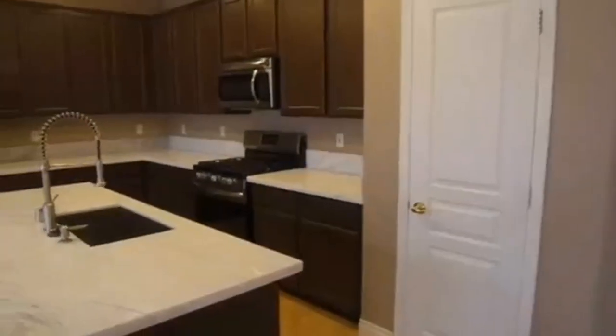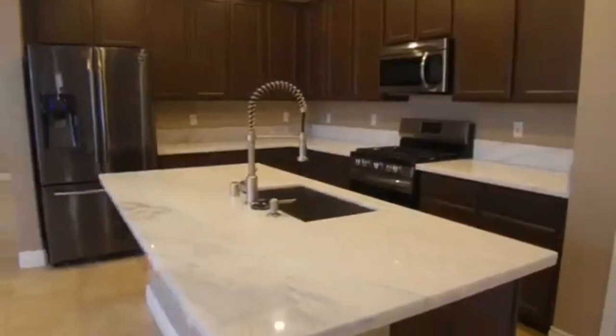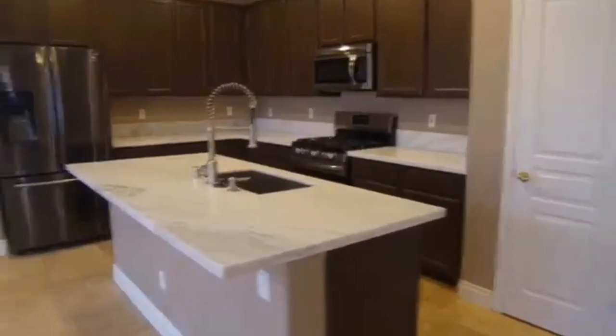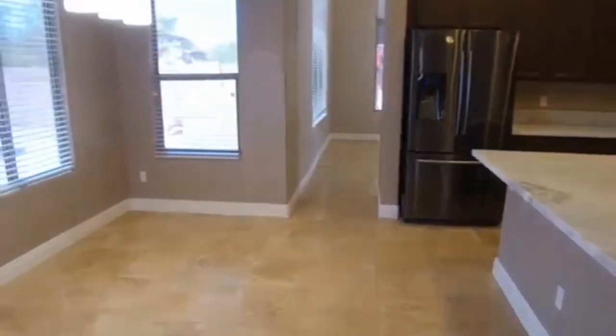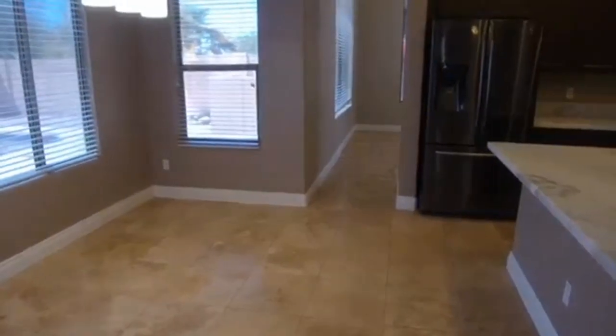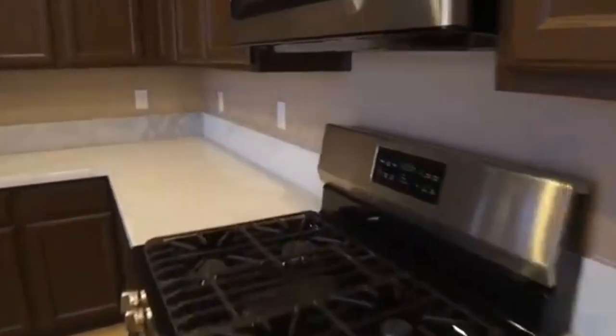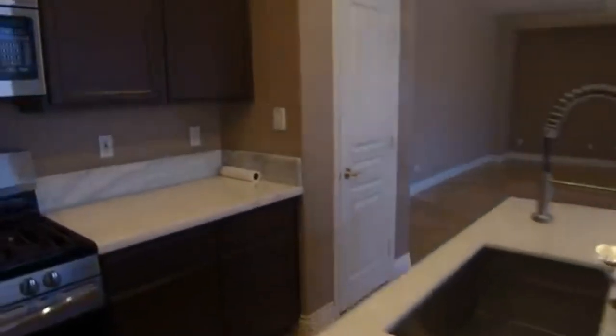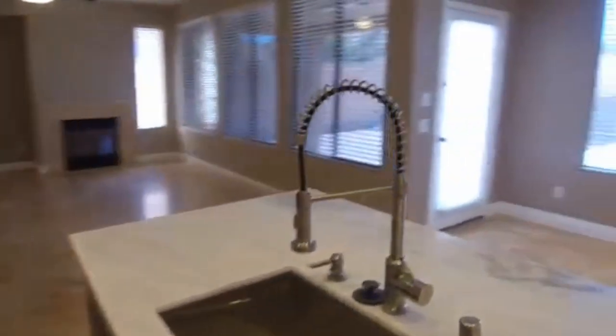Here is your kitchen and we do have a countertop bar center island with an extra dining space. This is not your formal dining room — this is your family room kitchen great room dining area. They also have a pantry, but we also have new appliances. This is a new gas stove and a refrigerator. There is also a stainless steel dishwasher and this beautiful sink with the gooseneck.